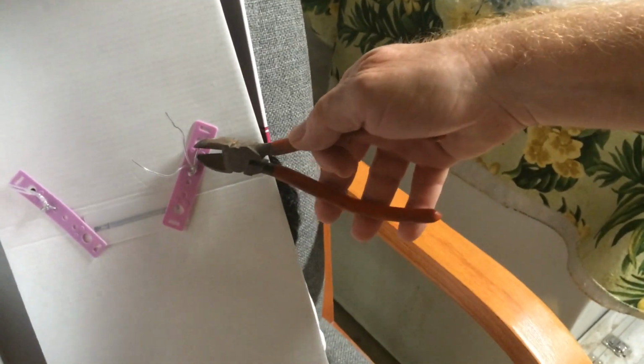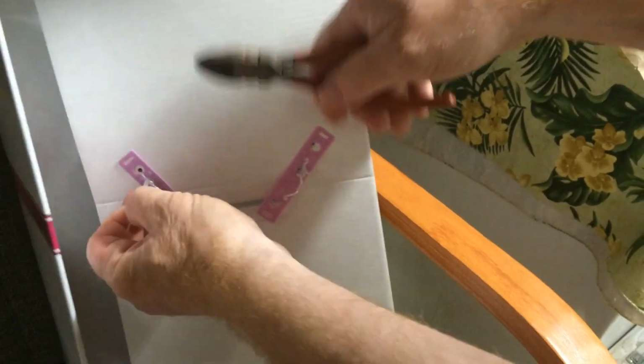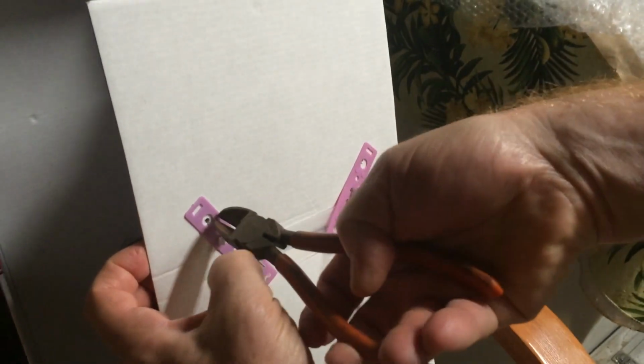It helps to have a dad on hand in case you can't untwist it and you just have to cut it off. Here we go! Enjoy the view of my dad's hairy arms.